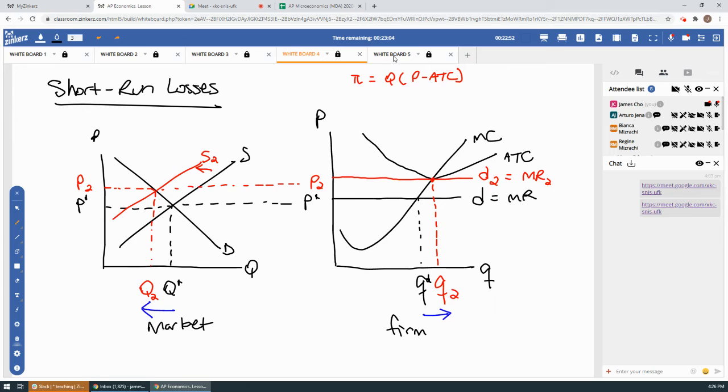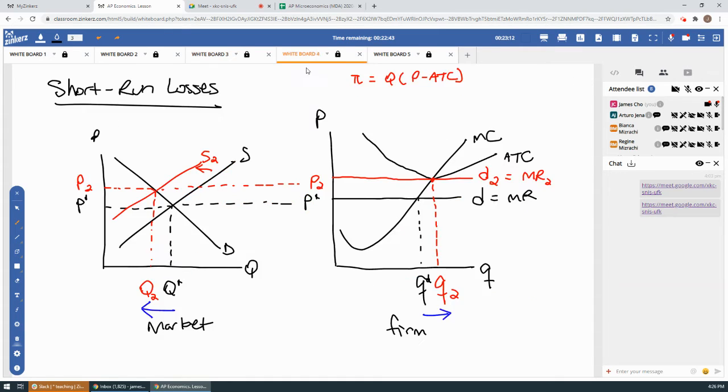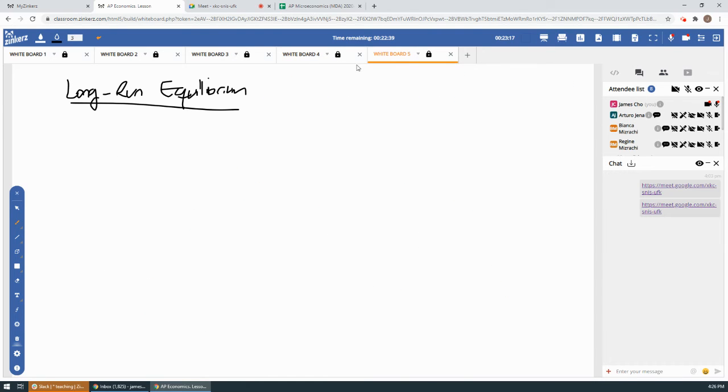Okay. So in here, the only thing that changed is that now instead of the profit being negative, like a loss, now the profit is at zero. And the same thing here. Instead of profits being positive, where there are positive economic profits, now in the long run, the profits are equal to zero. Losses are equal to zero. It's the same thing.